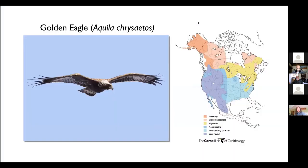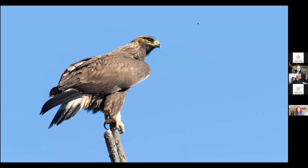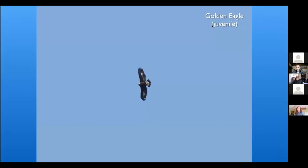Golden eagle is our other eagle, and maybe that's an insult because to me it's the most majestic-looking eagle. We do see these throughout the United States. They don't really congregate anywhere. There are areas where we may see more than one in several square miles, but not like eagles. They're just very majestic looking birds. And who doesn't love looking up in the sky and seeing those white patches of a juvenile?